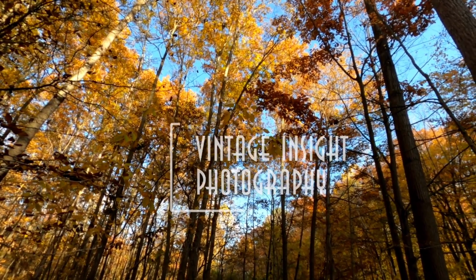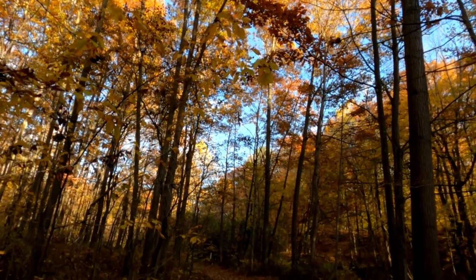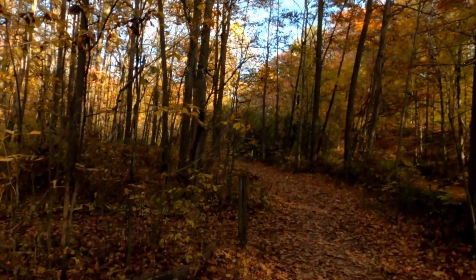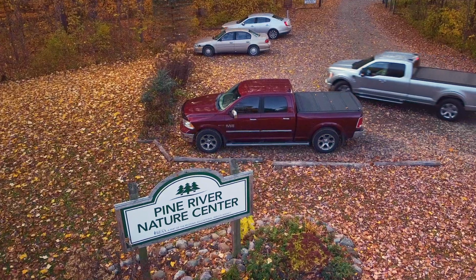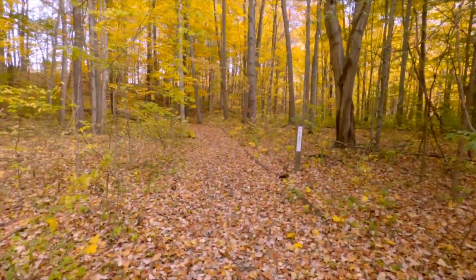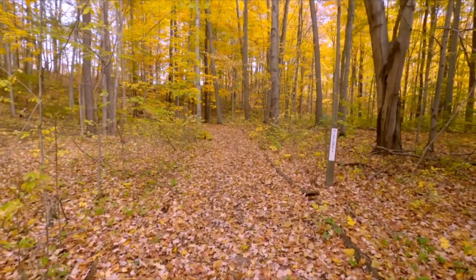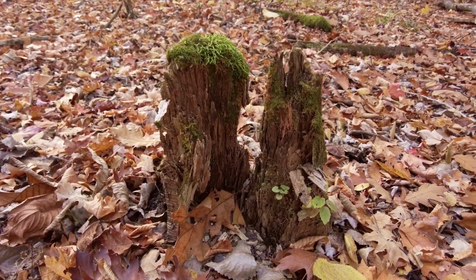We're in the Woodlands today hunting for things to do macro and close-up photography of. It's an absolutely beautiful autumn day here in Michigan, and we've come out to the Pine River Nature Center to do some nature photographs and some macro work. I was hoping to find some mushrooms. So far I haven't found any, but I did find this one mossy stump that I found pretty fascinating.